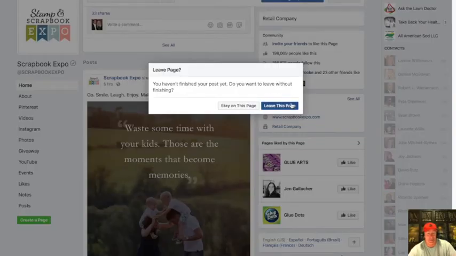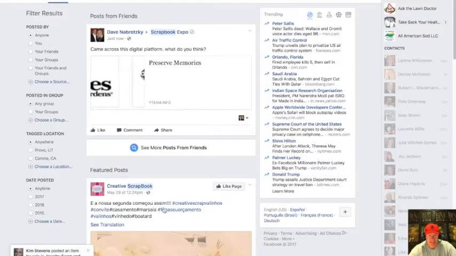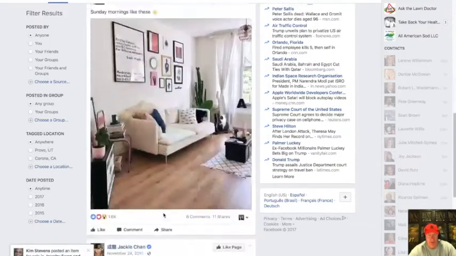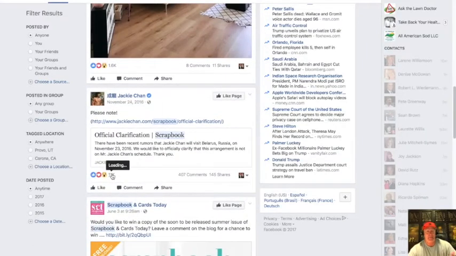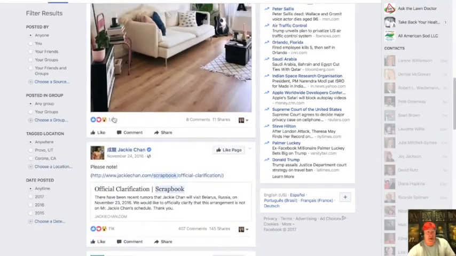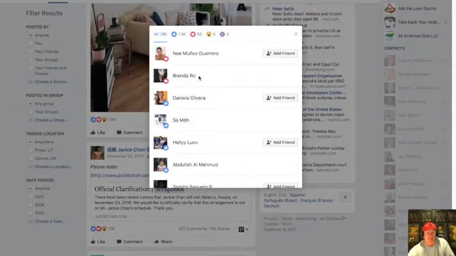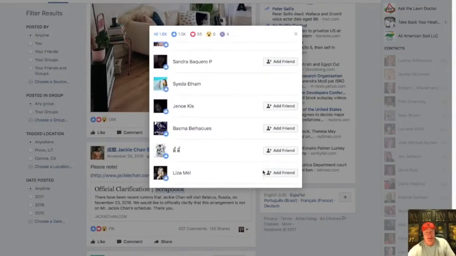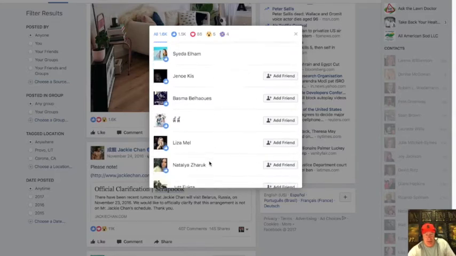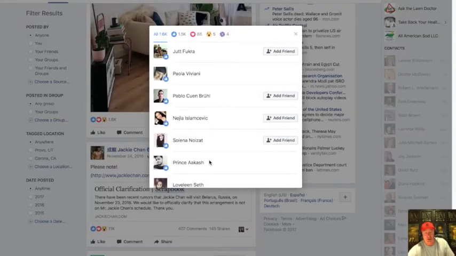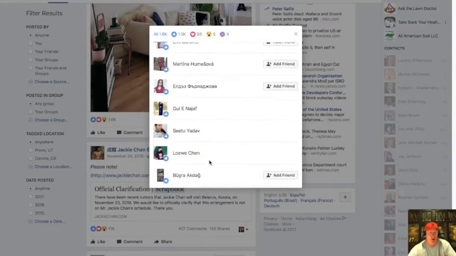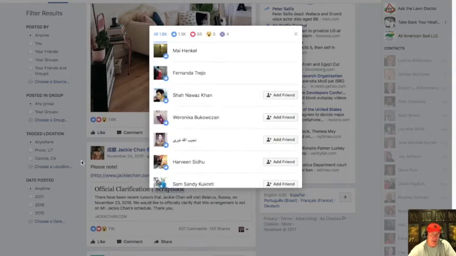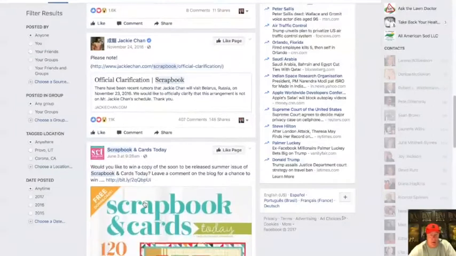If I were to click on this area down here where it shows me all the different likes, it'll pull up all of them, but it'll give them to you in sections. If I wanted to, I could go through and just add a couple of these people. Again, the important thing in online marketing is that you're targeted. If you're going to represent our scrapbooking line, your job in the online world is to find people who already have an interest in scrapbooking. Yes, you can talk to a random person that's not into it and maybe convince them, but there's no need to. There are so many groups and pages already organized into certain categories that you can go through and maybe add a friend or two, or add 5 or 10. You don't want to necessarily add every single one of them.